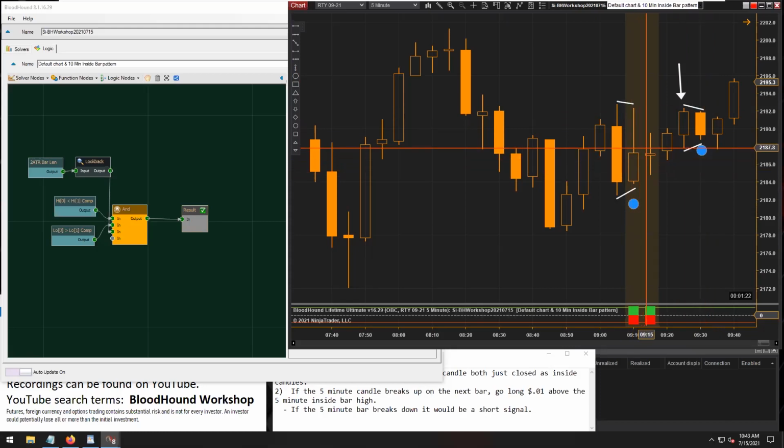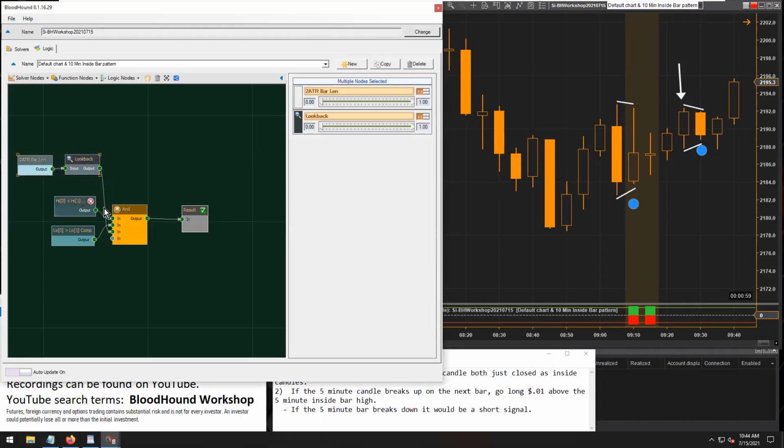And there we go. So we're left now with the signals from the larger bar inside pattern there. So that's an extra option. But let me just disconnect that for now.